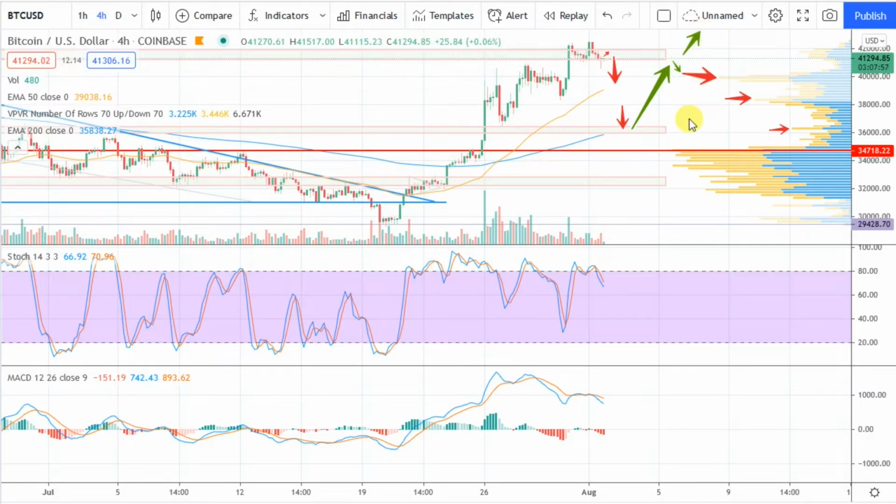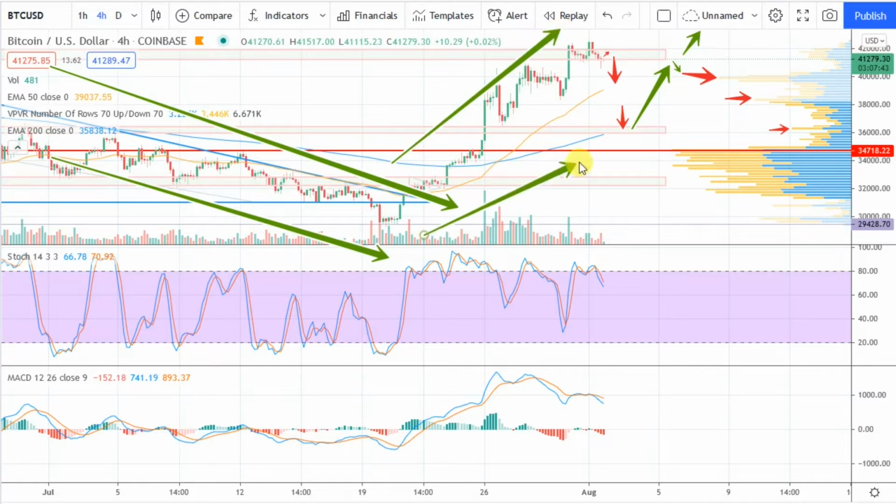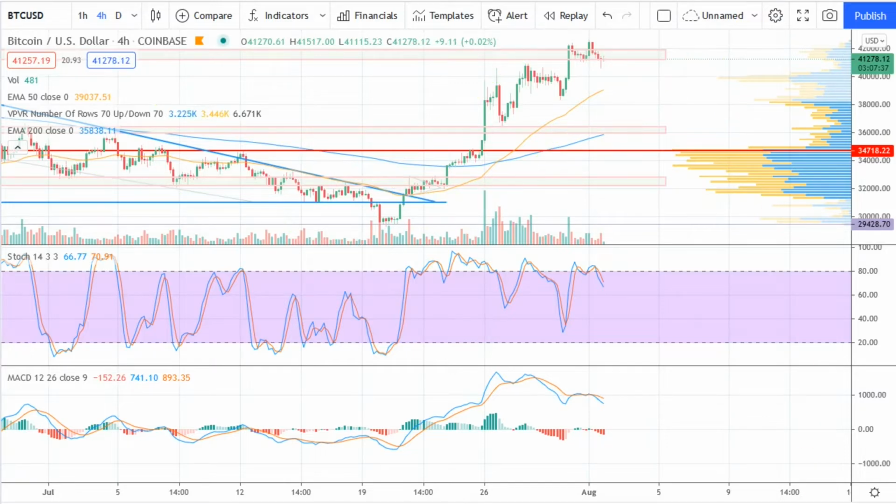And we might call this the time that the market flips its overall channel. The trading channel will go from a bearish trading channel that we had back here. Here's your bearish channel. And then now we have this bullish channel. It's a definite channel heading upwards here. So we might drop out of that and come right back in it. That's probable. That's probably what is going to happen.